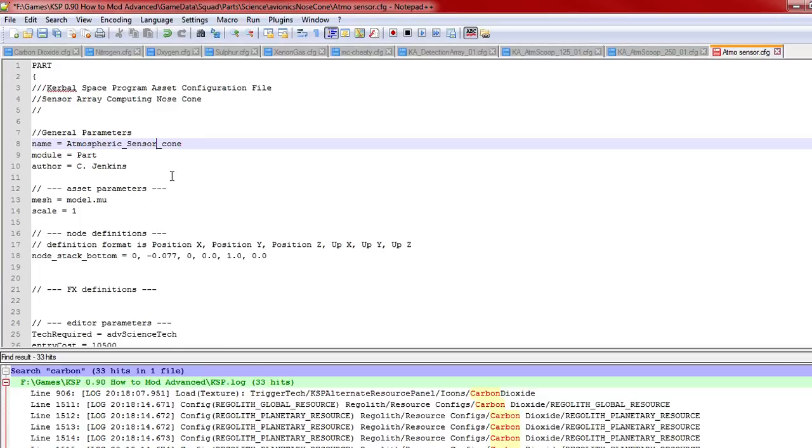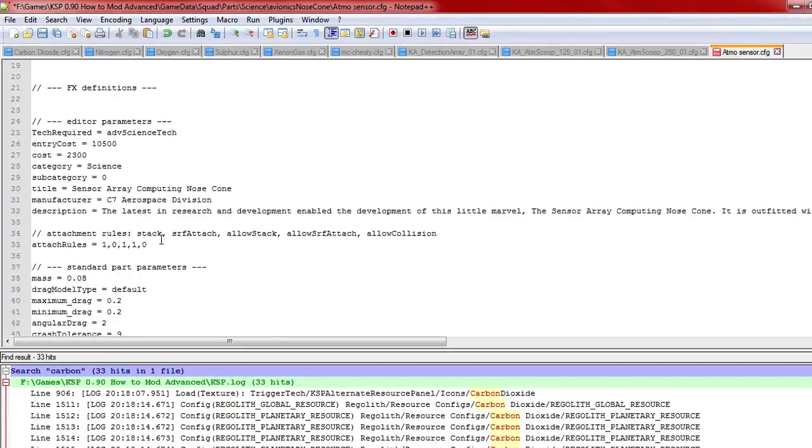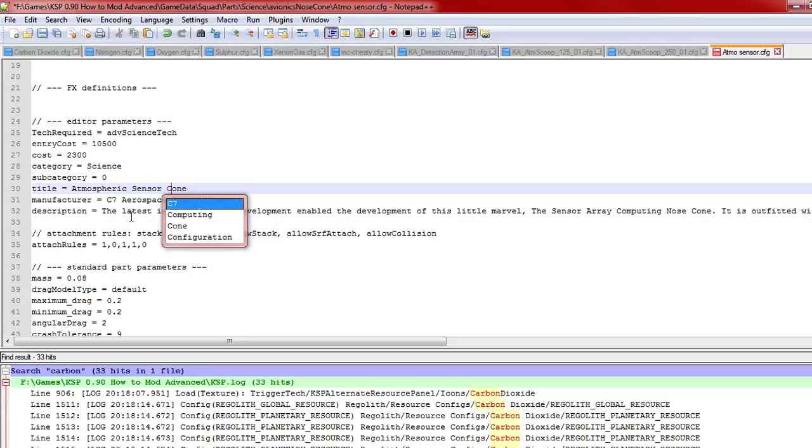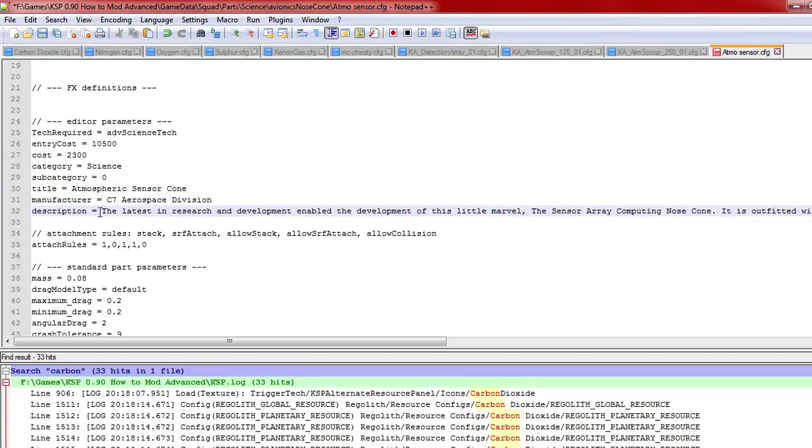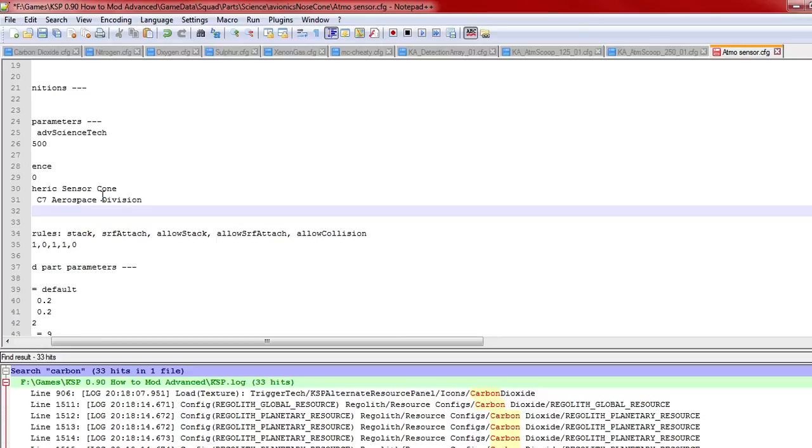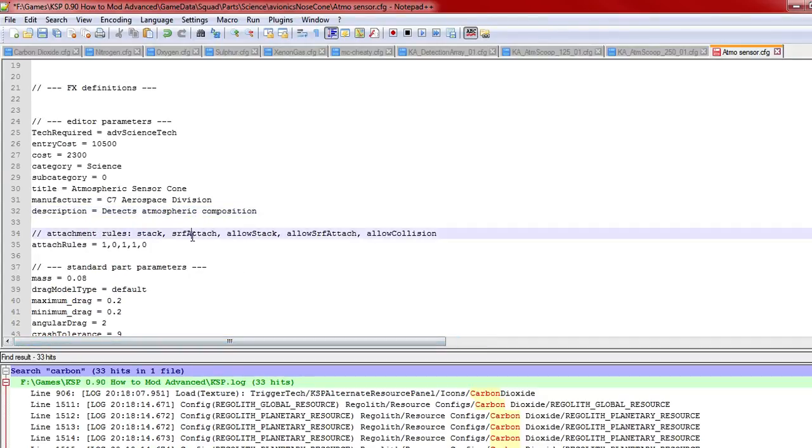Atmospheric sensor cone. That'll do. Detects atmospheric composition.